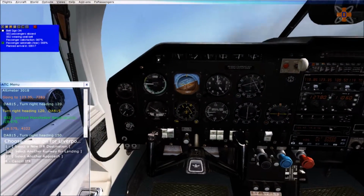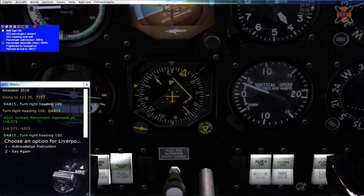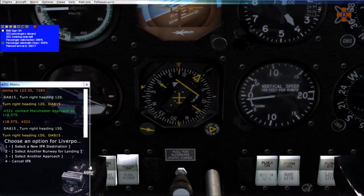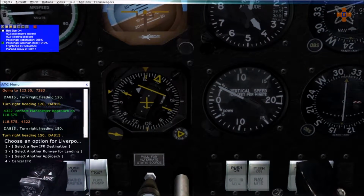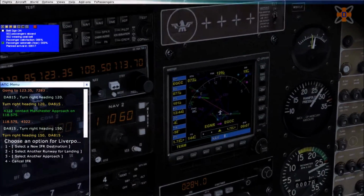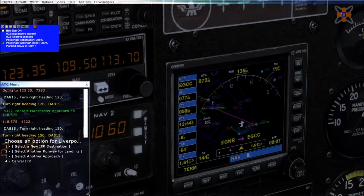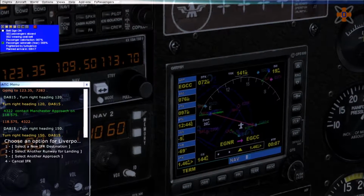Delta Alpha 815. Turn right heading. Pretty hard turn, that. Actually, yeah, because they're going to take us to the end of the glide slope, won't they? Maybe a left turn, yeah, probably just come into land. That's fine, that does make sense now, actually. Look at GPS, yeah, it's going to take us right to the end of the glide slope. Do a left turn into that, and then we just land. So yeah, not a long flight at all, this one. It's a very short one.